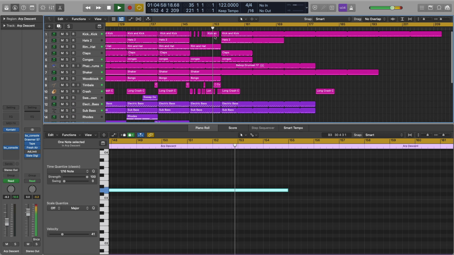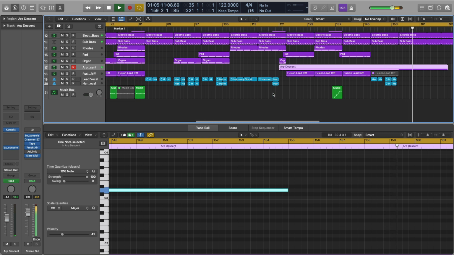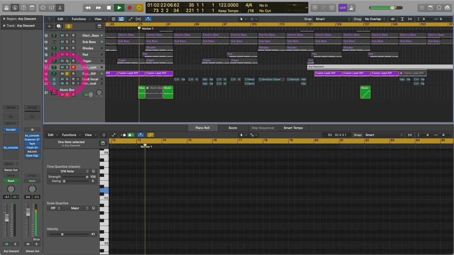And then what we're looking at from this point here is the section for DJs. It's nice and simple, just repeats over and over again to enable the DJ to come in. But I did miss out on another musical element, which is over here. So let's solo this, a music box.